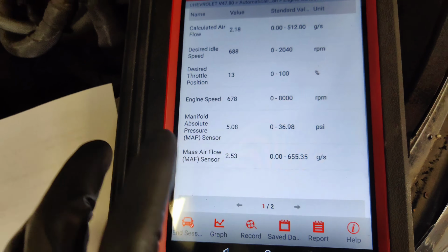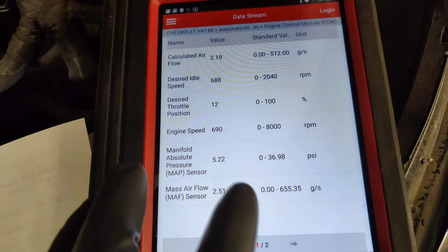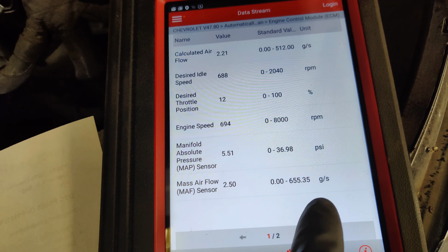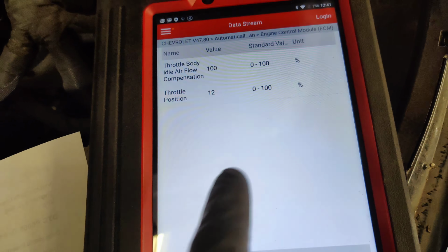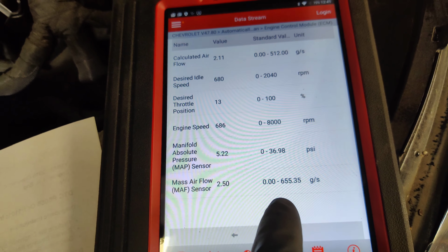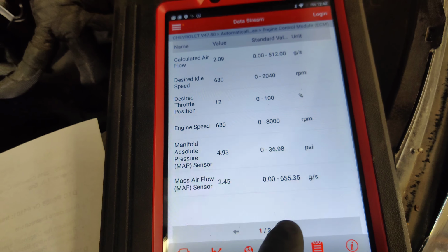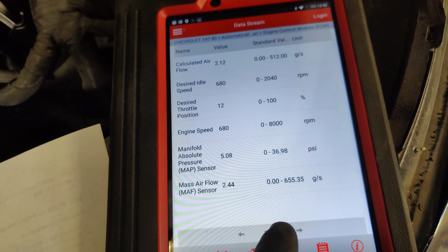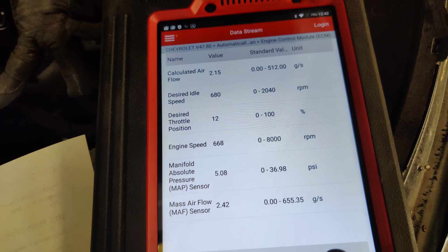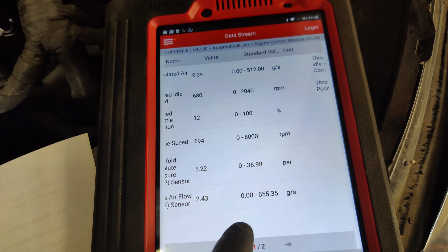So guys, I just wanted to see the change. I didn't reset any adapters. All I did was clean it, put it back together and start it up. And look, our mass airflow sensor and our calculated are pretty close together now. And also, our throttle position is down to 12%. So that's a huge difference. Like, our whole airflow is a lot lower. Our idle seems to be a little bit more stable now. The desired idle speed's lower.